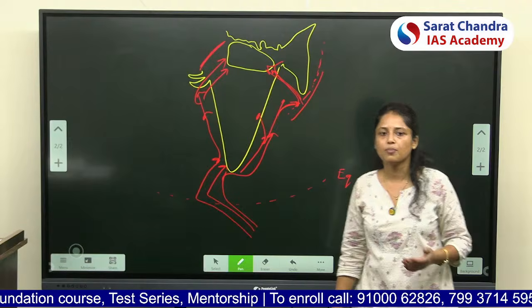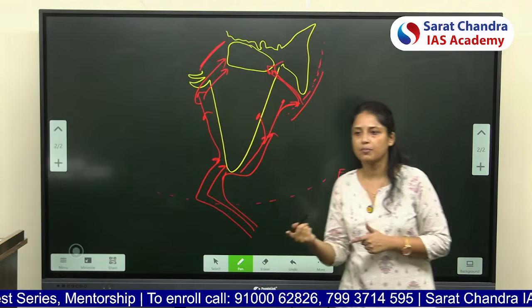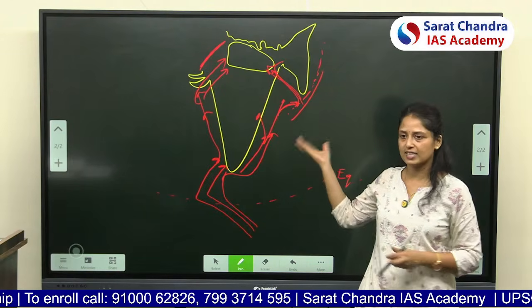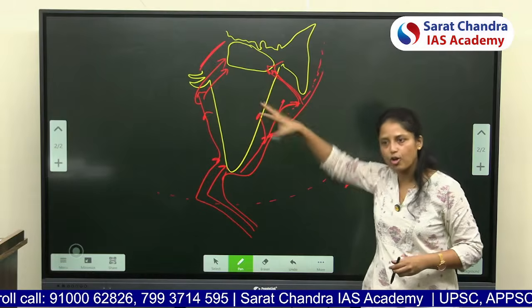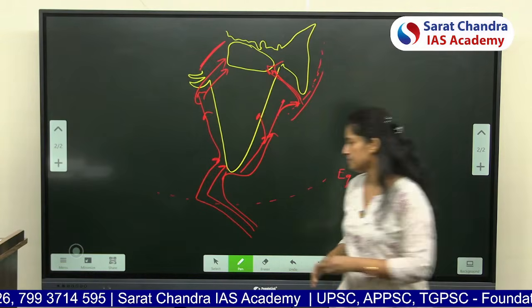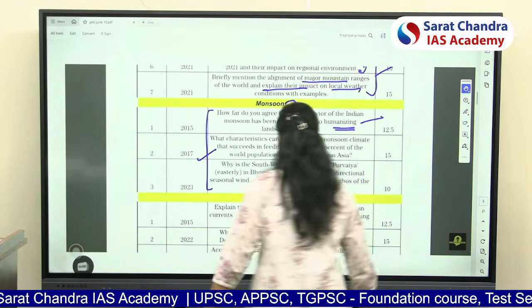Understood? So maybe that's why I am saying that the same type of question will not be repeated every year, but the same theme can be repeated. So here this is the live example. Actually the map will also remain the same, just some of the content will change. Yes, so I think we already discussed the monsoon.